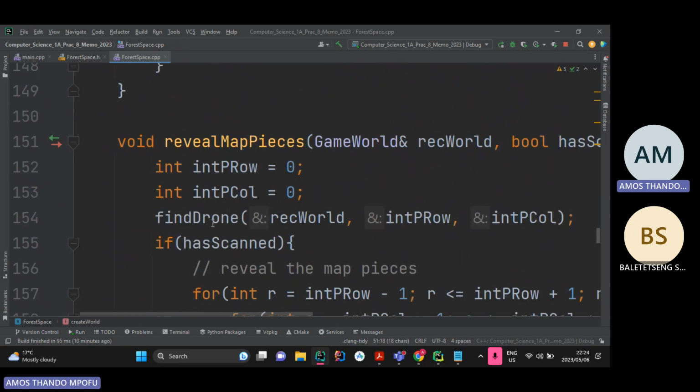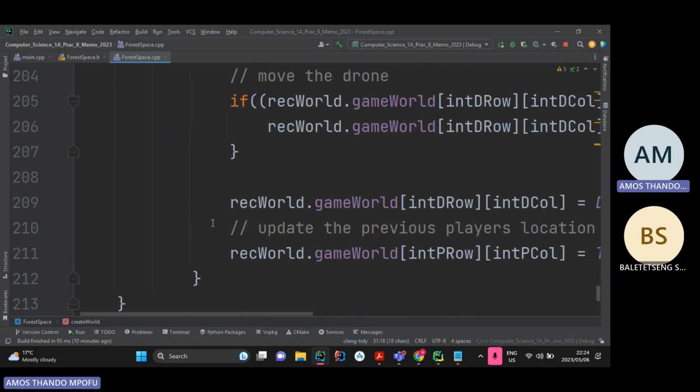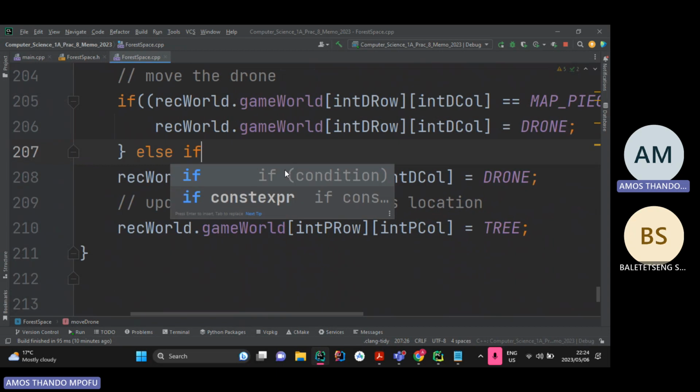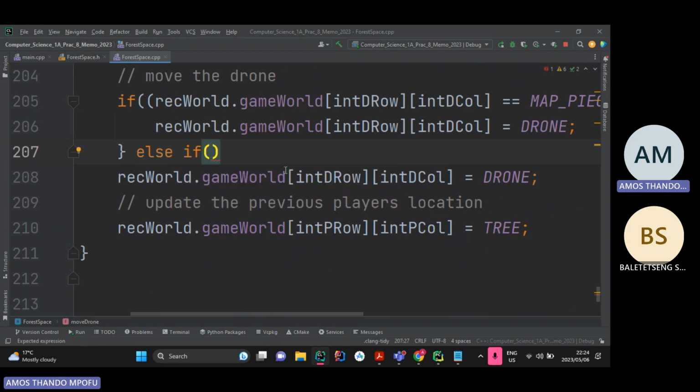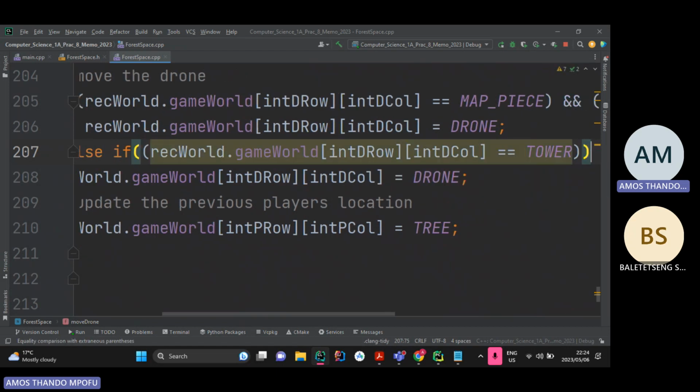That's where's the movement? Yeah. If I move into, so I'm gonna have an else if, right? Because they can only move to one piece at a time. So it's either you move this piece, else if you can move to that piece one at a time. So I'm gonna have a record like this. If I've moved to the tower, to the charging tower, right?